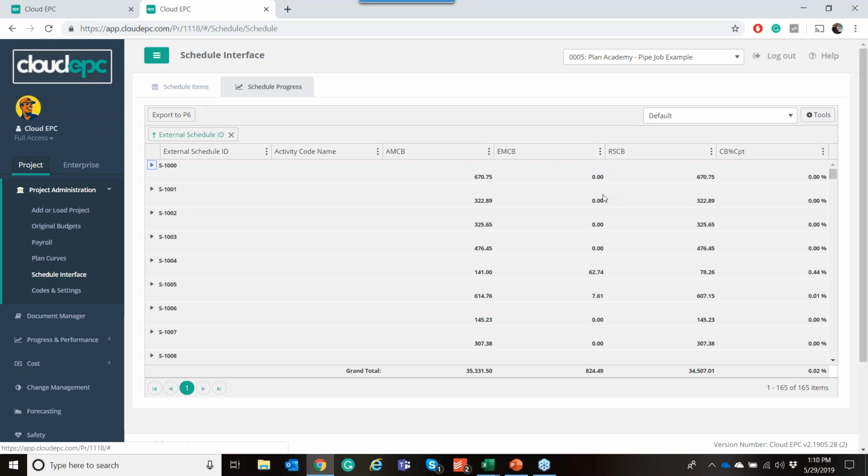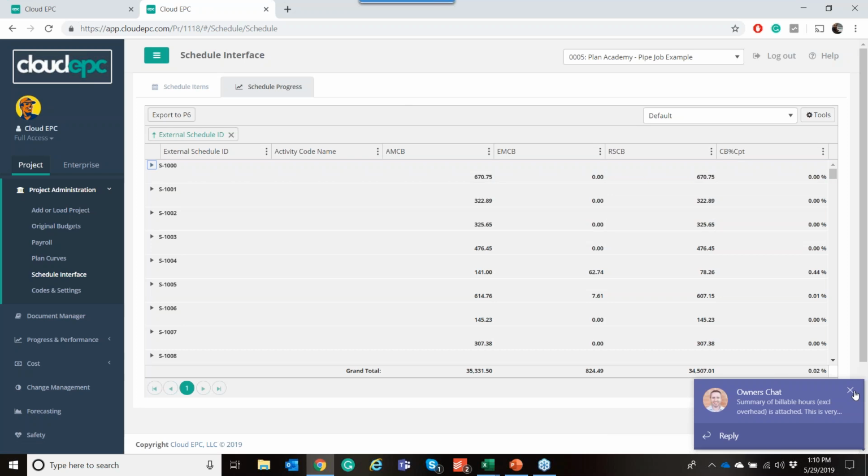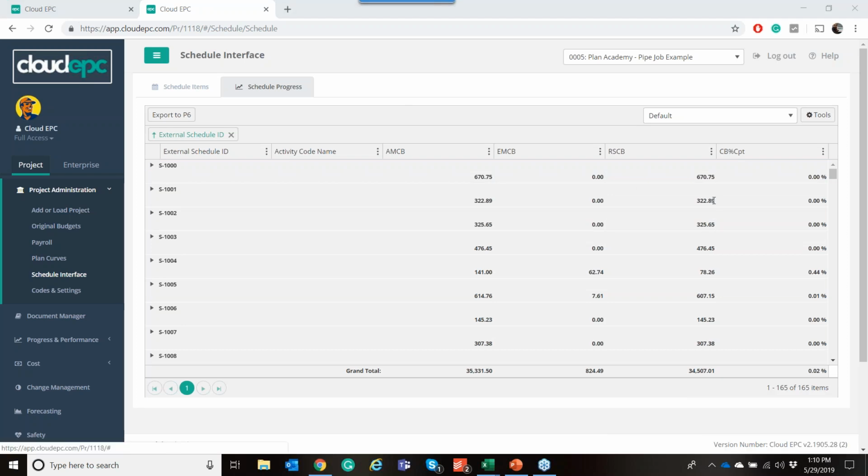Okay. Does Cloud EPC have a tool? What I heard is the schedule is level 4, your tool goes down to level 5, let's say, or deeper. Can you feed the data back into P6 then? Yep. So you would export this down. So these are your schedule IDs, your units, earned units, your remaining units, your percent complete. So you would effectively import this right back into Primavera is what we see folks do. Pretty much like this, right?